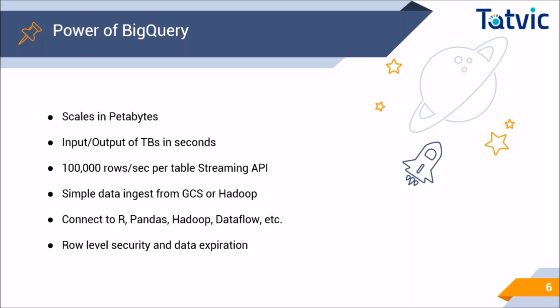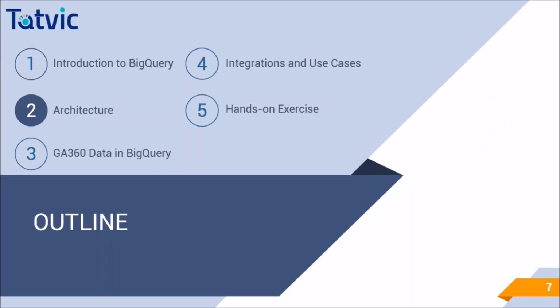For running analysis, we can always connect it to R or Python pandas or Hadoop or Dataflow for further analysis for machine learning. The connectivity of the data exchange is pretty easy and efficient. In terms of security, it allows us to have row-level security along with data expiration, which makes controlling access more efficient.